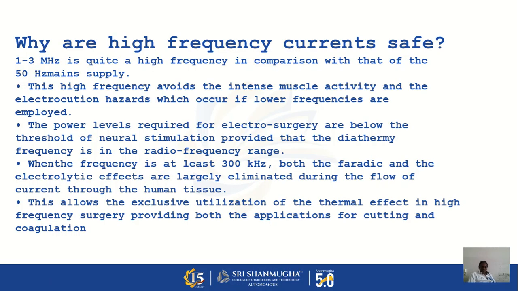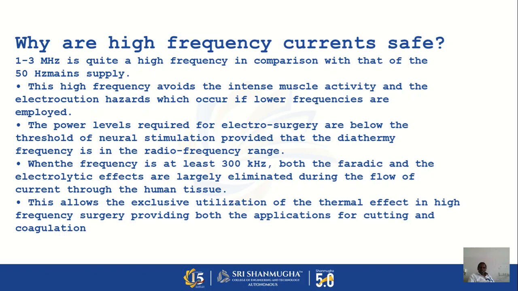Diathermy means, dia means through, thermy means temperature. Through temperature, we are treating, it is called diathermy. In diathermy, we are using high frequency only, we are not using low frequency. Low frequency current generally stimulates the nerves and muscles, and high frequency current will not stimulate the nerves and the muscles, so that we are using the high frequency. So first of all, before going for the diathermy, you have to know, in diathermy we are using only the high frequency current, we are not using the low frequency current.